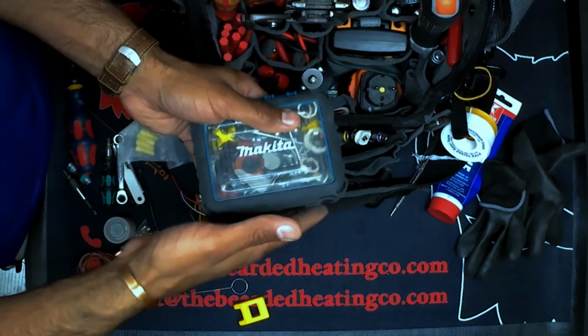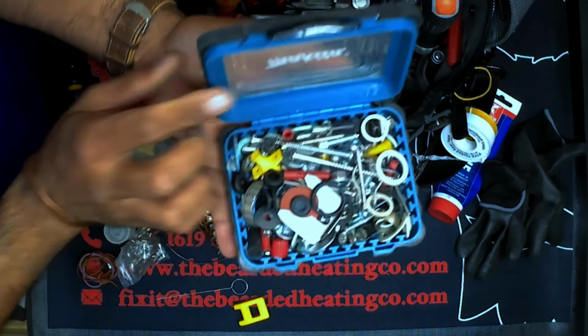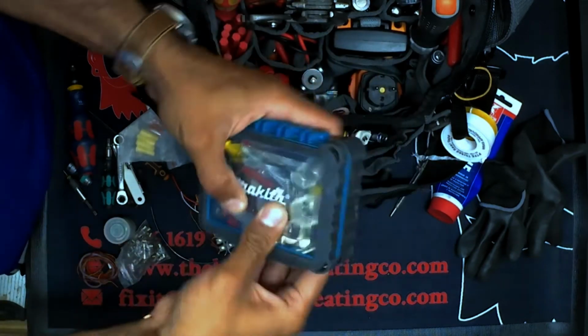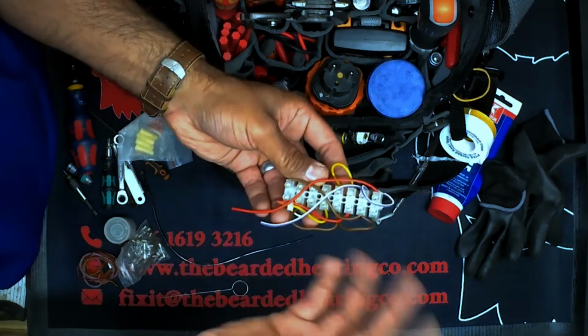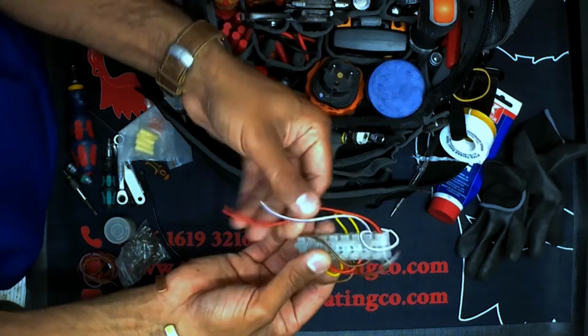This Makita box basically has screws and bits inside it, as you can see. Fuses, washers, screws, things to get me out of the shit and not have to go back to the van for something so small. So that's why I carry that in the bag over here. Another magnetizer, electrical connectors, again for when you just jump a few cables or for fault finding, and a few cables just to use as jumpers.